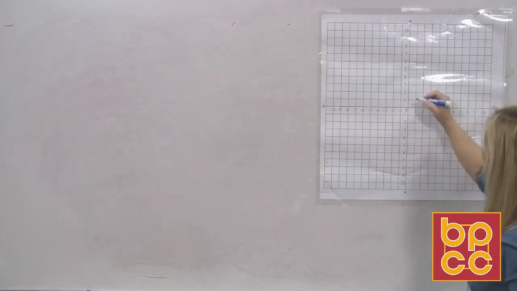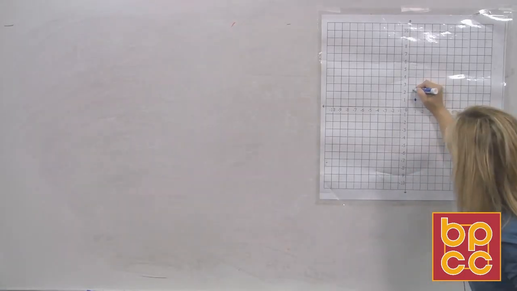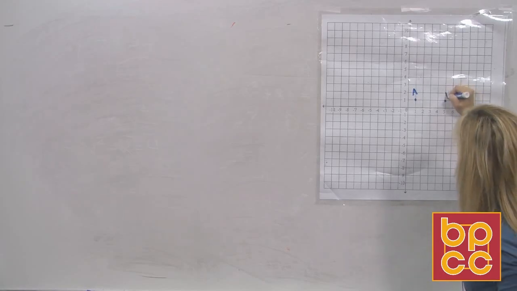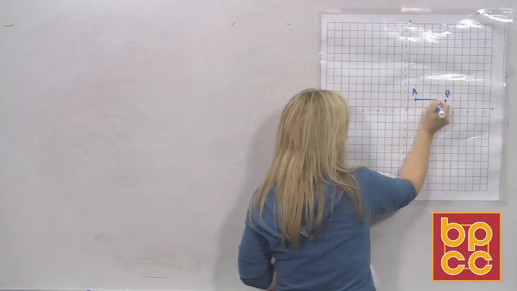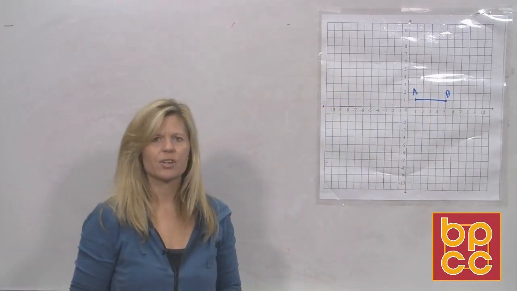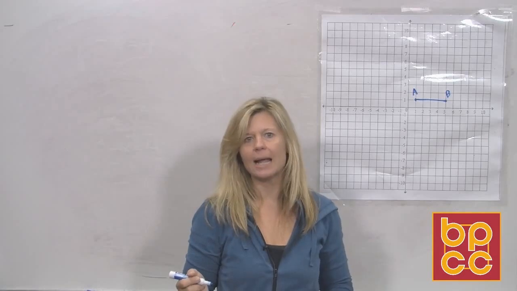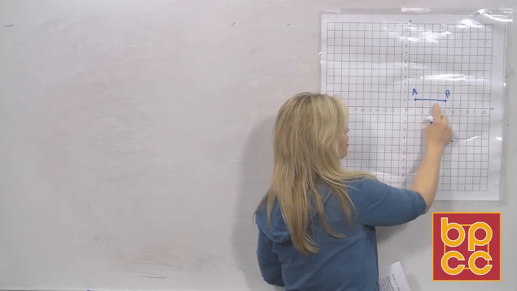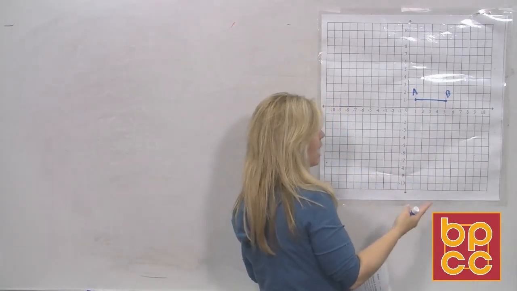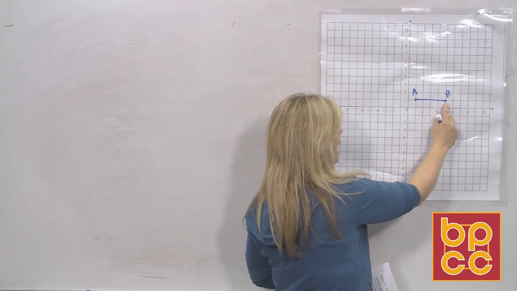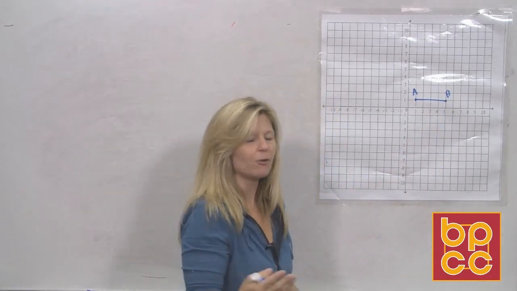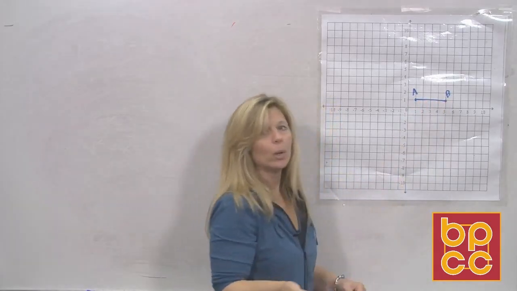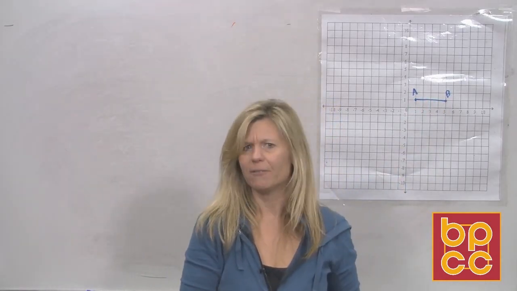Suppose I plotted point A here at 1, 1. And I plotted point B here at 5, 1. And I made my line segment. And I asked you the distance. We would not need that formula that we're looking at in our notes. Because if you have a line segment that goes horizontally straight across, to find its distance, all you have to do is count the boxes. So if I start at 1 and I go to 5, that would be a distance of 4. So if you counted, once you move your finger, 1, 2, 3, 4. We would say that distance is 4. So we don't need the formula.